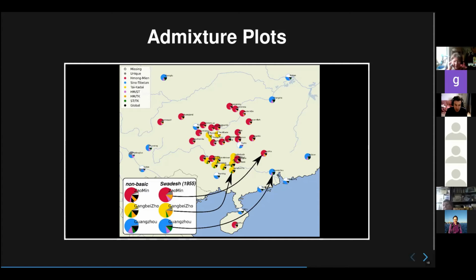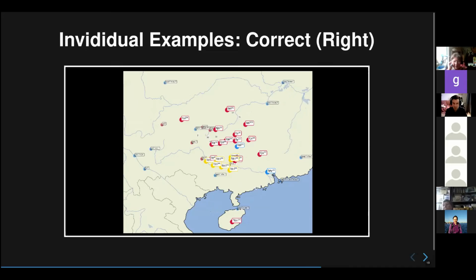But in the non-basic part, we find that there are quite a few global items. And we find that there are also fewer items that are singletons or shared by the language itself and no longer etymology relatable, etc. So I think this is also illustrating that there is a difference. There is an effect by borrowability and stability that we can detect for this data set. And this again calls for doing these analyses in the future and trying to find out whether we find more of these effects on other language families.